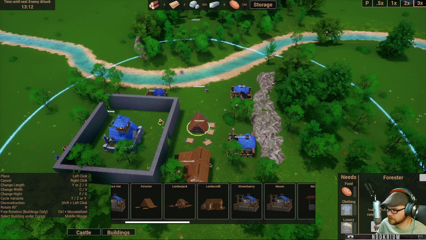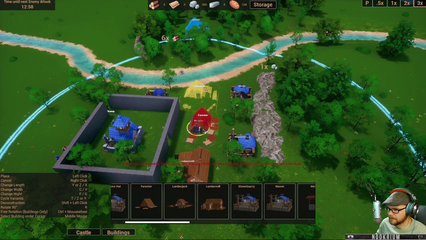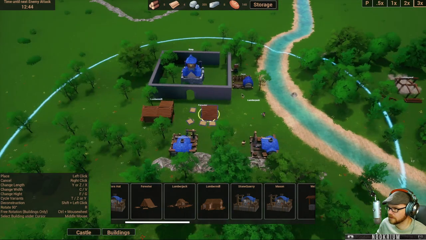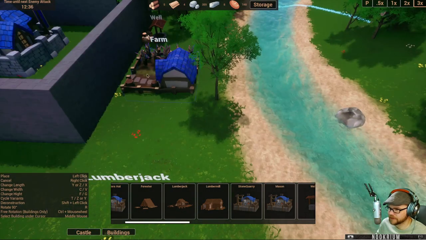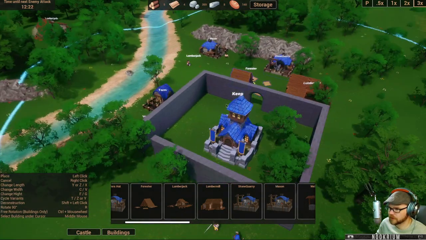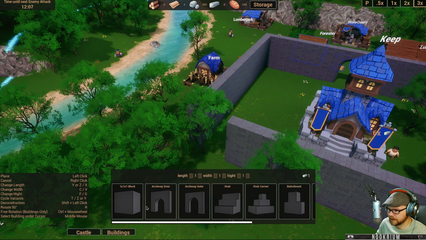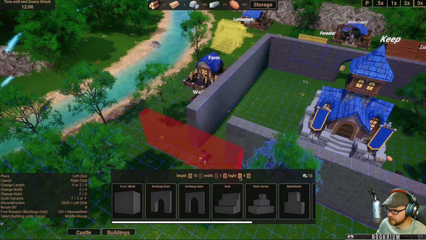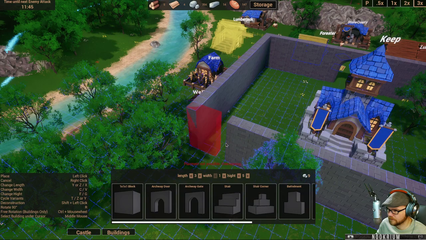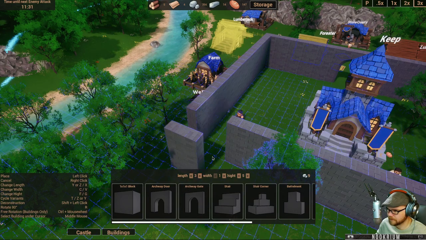We don't need a forester. Get rid of those two. My farm, I don't think they can get in and out of my farm because the front door's right there. They can get the well though, so maybe so. Should I just close this thing up here? I think I should. Let's get castle and this block, but make it skinnier. Not that one. What, one skinnier? No, one bigger.